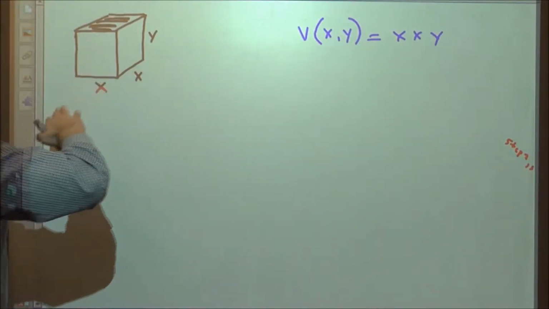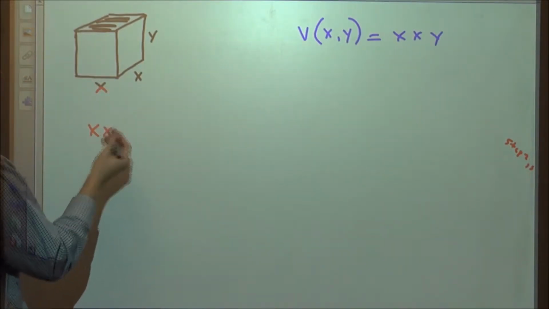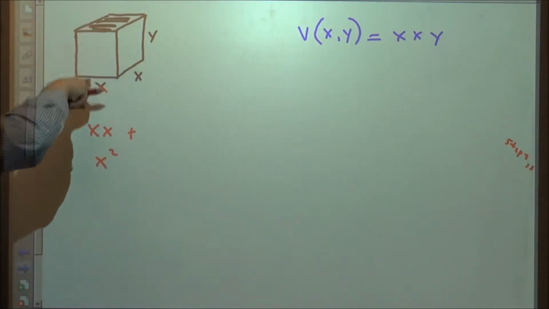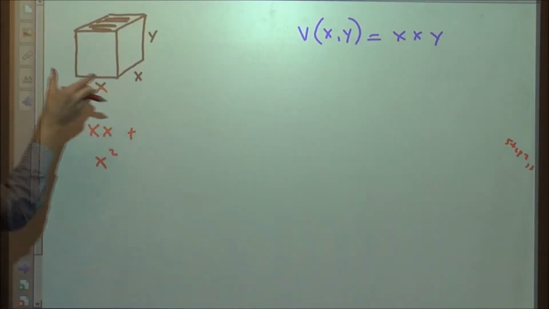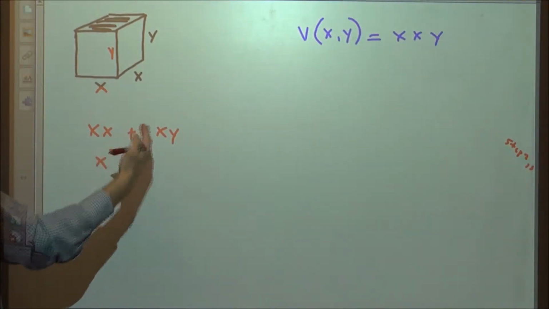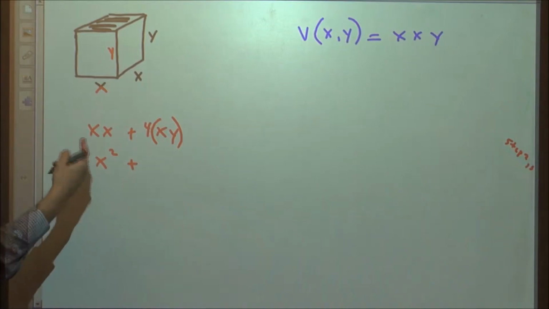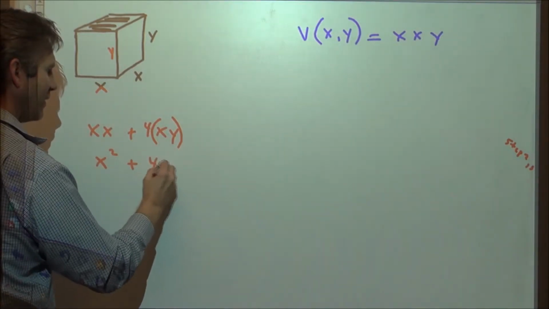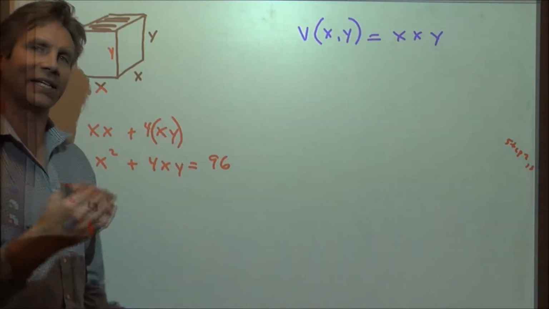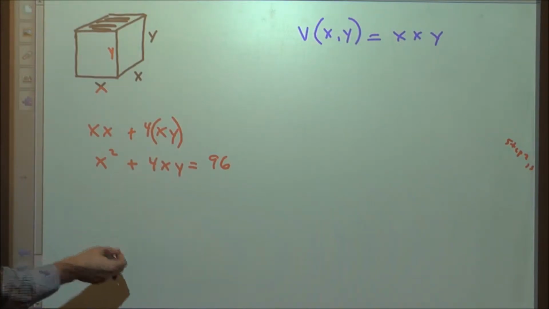Because it's a topless box, we have 5 sides. We have the base, and the base is X by X, so the area is X squared. Then each of these vertical sides would have a base of X and a height of Y, and we have 4 of those sides. So each has an area of X times Y, and there would be 4 of those. So it must be true that if we square X and add to that 4 times X times Y, then our total surface area for those 5 sides would have to equal exactly 96 square centimeters. There it is. That's the secondary equation that we're going to use to solve for Y in terms of X.